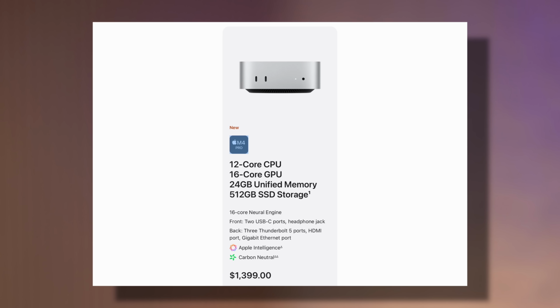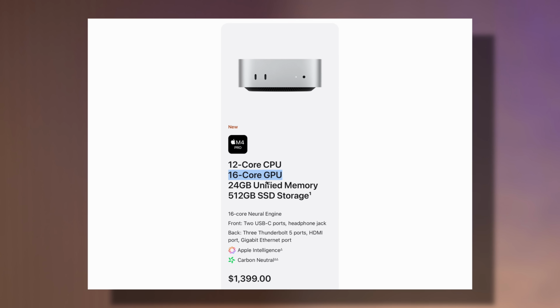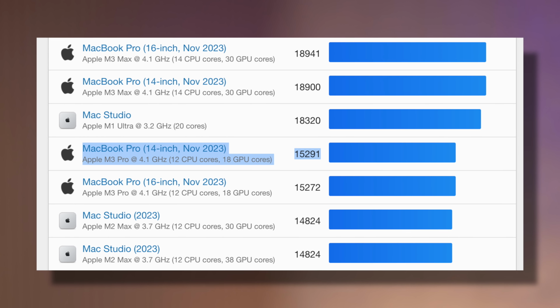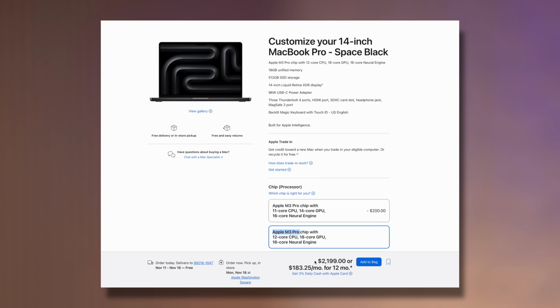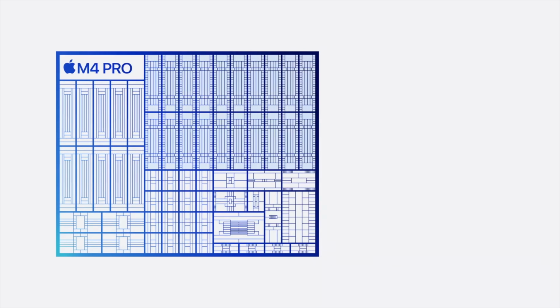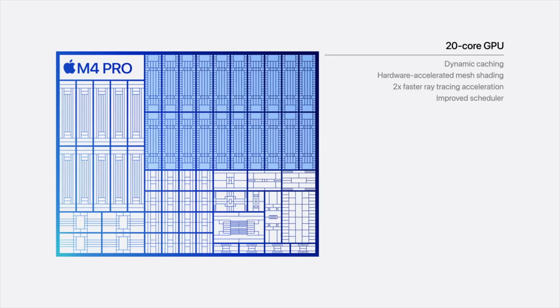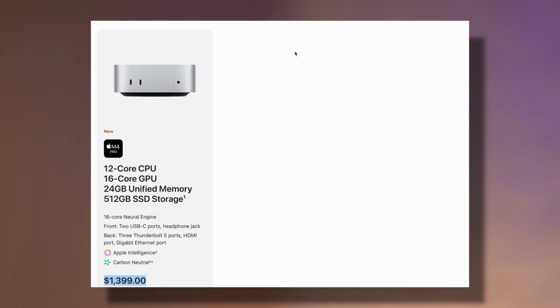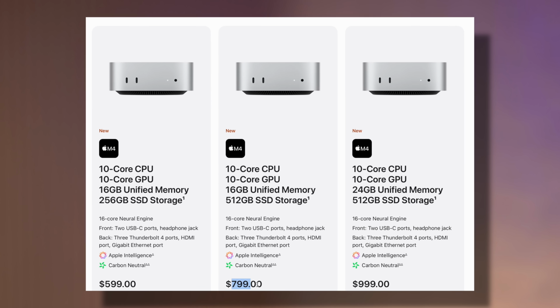Now for mistake number two, don't feel like you have to get the M4 Pro chip model for the extra performance, because in reality, the M4 base model is as fast as the previous 12-core upgraded M3 Pro chip in the $2,200 Mac Pro. And I honestly think that it's enough for most people. And yes, the M4 Pro does have more graphics performance, but if you're only doing some light video and photo editing every now and then, I think it's honestly enough because it should handle a lot of the more simple video editing tasks. So save your cash and try out the M4.